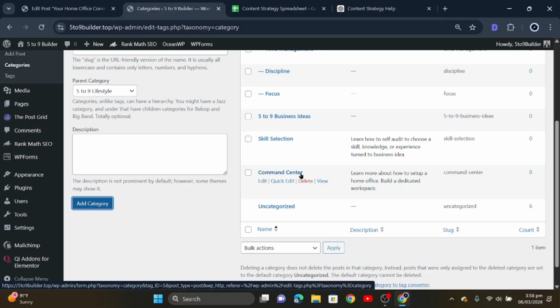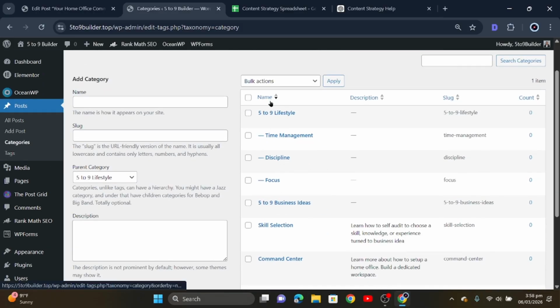Okay, so what I usually don't recommend is for you to create all these categories empty and leave them there. Otherwise, if Google comes to your website and finds all these empty categories with no blog posts in them, it's kind of going to punish you for that. You understand? So you really don't need to create them and leave them there to attend to later. No. So the best thing for you to do is just stop, don't create them. As and when you start to create the content around them, then you come and create them. So it builds as and when you start to create them. But putting an empty category on your website is not the best for search engines.